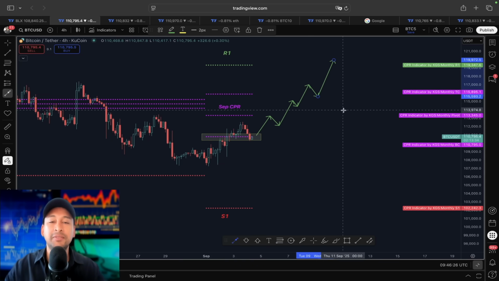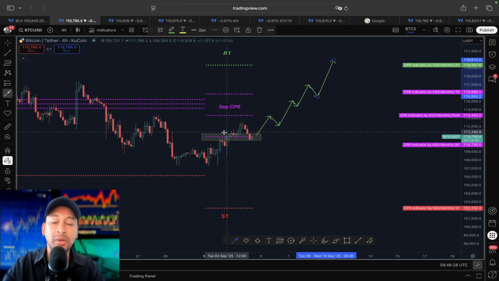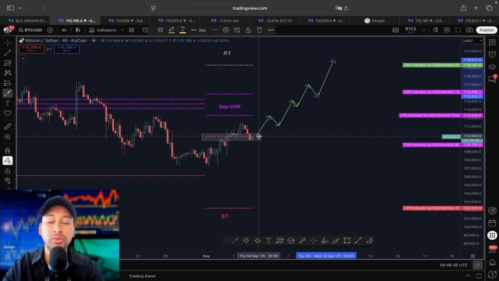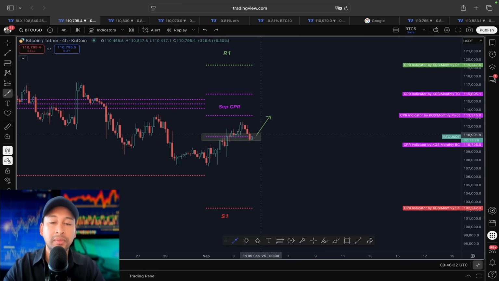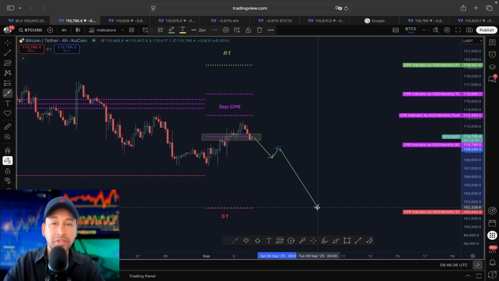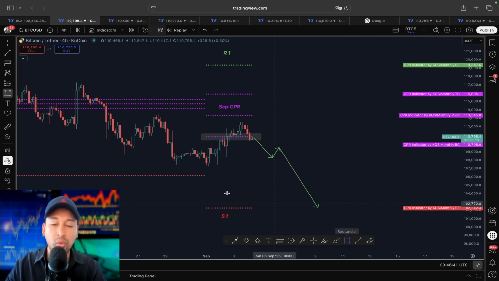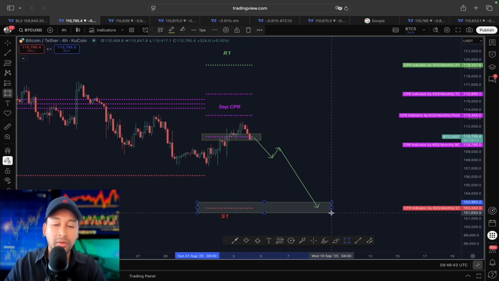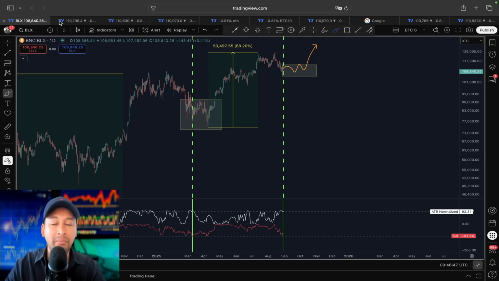$119,000. Yes guys, Bitcoin must come across this bottom CPI line if you want to invalidate a move which for now will be bearish, getting attracted, forming another new lower low. The worst case target is around the S1 line, 100 to 103,000. But even in that case, I have been very clear with you guys: another low doesn't mean we are bearish. It could be a preparation of a new uptrend.